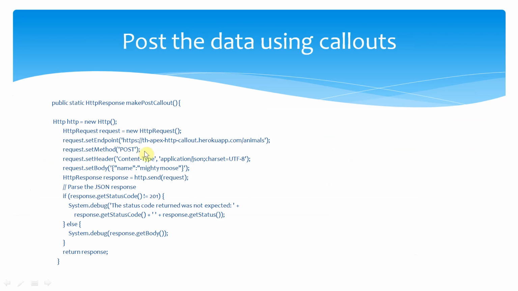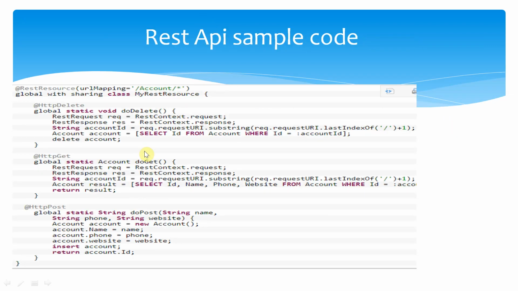If you remember, here we were giving the URL and then the post, right? When we do the post in our URL from the external system, this will fire. If you do a get, this will fire, because HTTP get and HTTP post annotations are there. These are the basic HTTP annotations, and added to this you have HTTP patch, which is like an update again, and an HTTP put also.